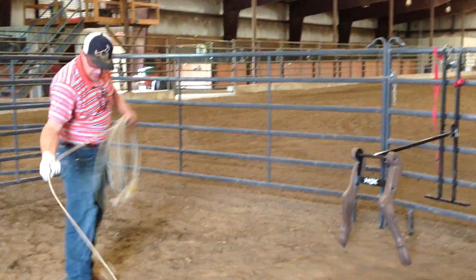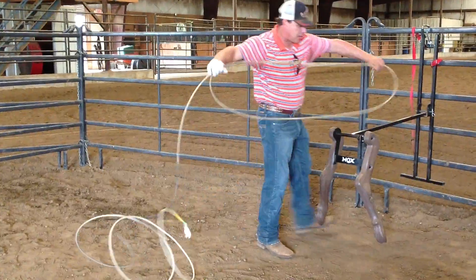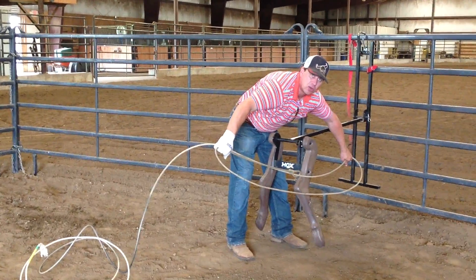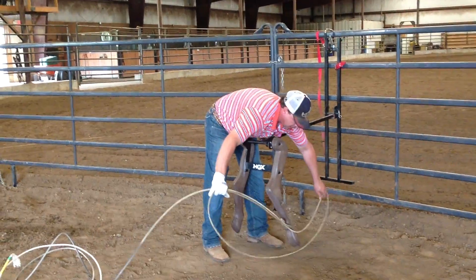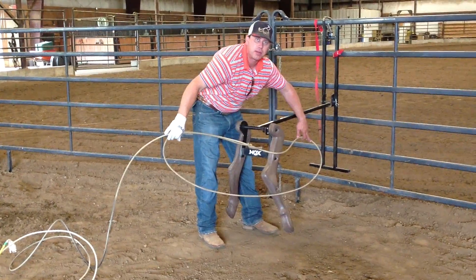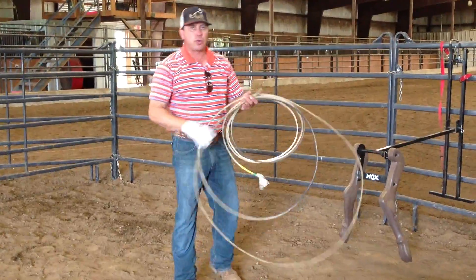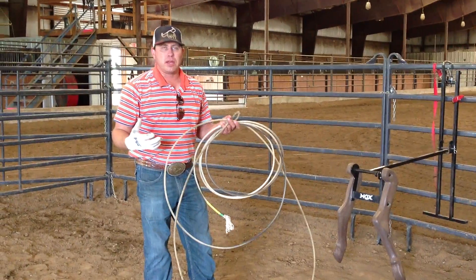Now that being said, if I try to take my medium soft heel rope that I've got — that I'm swinging and it's only this wide from the top to the bottom strand — if I'm trying to get it to hit up here, there's no way that I can get it to go under his feet. You've got a double-edged sword: you've got to try to get the bottom under but the top's not high enough, and if you want to get the top high enough, you can't get the bottom under. There's a reason why we use stiff ropes to heel with. It's not because we're throwing them hard or trying to get them to do something a hard rope does that a soft rope doesn't.